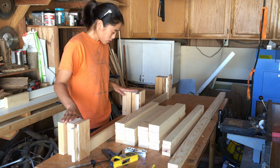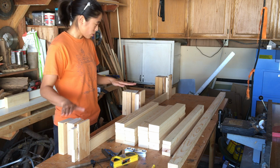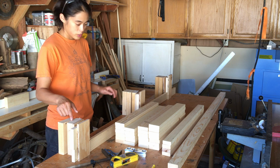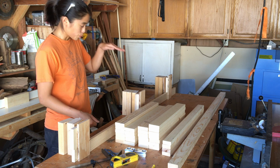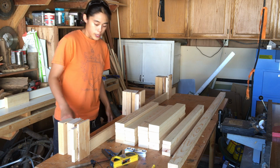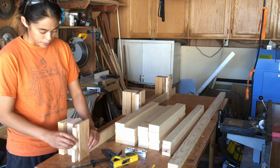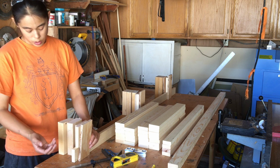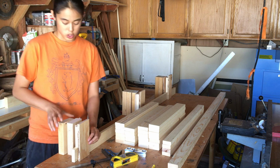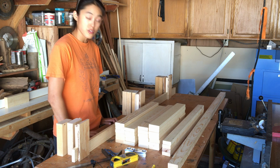These pieces over here are for the feet. It's hard to tell, but they're all different lengths. I find that the Honda Element floor slopes downwards as you get closer to the driver's seat, so these ones over here are a little bit longer. For the legs that span this truss, I'm going to go with this plywood sandwich. Now, if you decide to not use a truss, this leg could also easily just be a regular 2x4. And yeah, let's do some assembly.